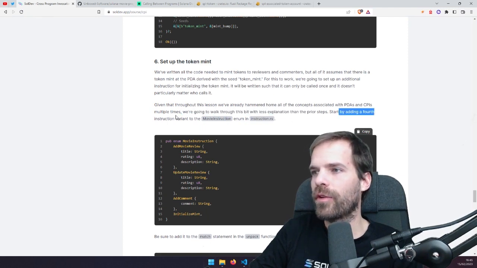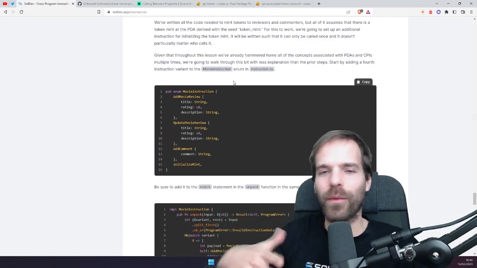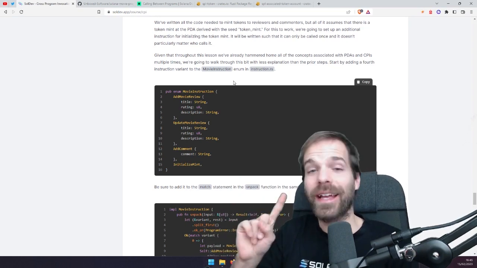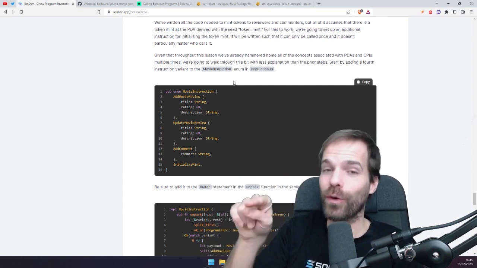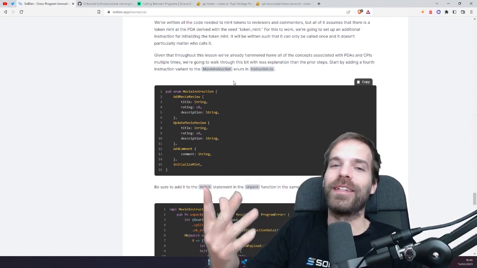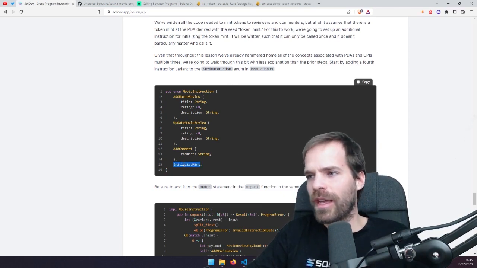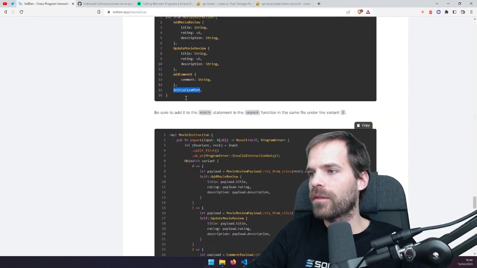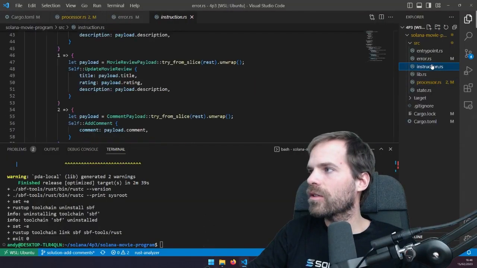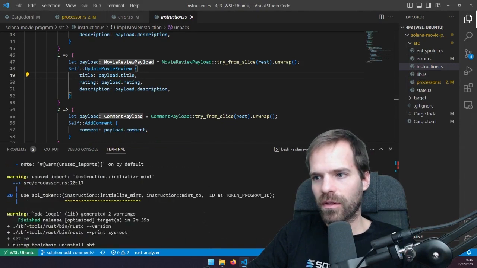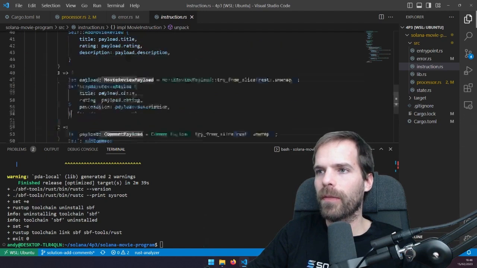Start by adding a fourth instruction. Now, the thing is, I would just create the token with CLI to be quick, but I can't do that because I want to create it there at a specific token mint. So the program needs to do that. So I need to write an instruction for it. Just an initialize mint. We don't need any additional parameters for it. So that is now in the instructions. Did we compile? Looks good. No error. Just some warnings because unused imports and stuff, but we're good.